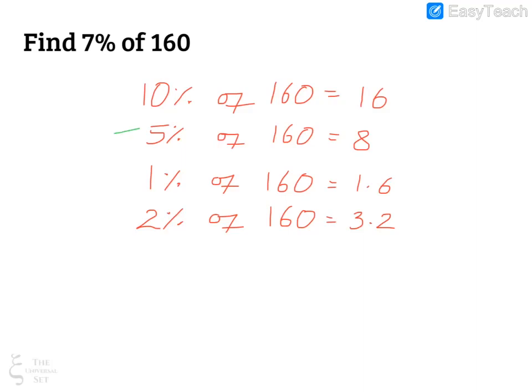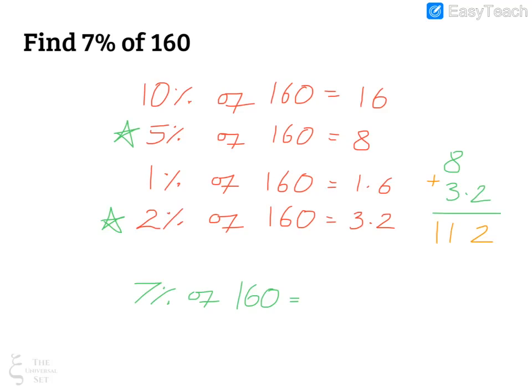And now I can just add together. I'm going to put little stars next to the ones I'm adding. This one plus this one, right? That's what I'm going to have to do. That'll make 7%. So that'll give me 7% of 160 equals this plus this. So in my column sum, 8 plus 3.2, we've got nothing plus 2, that's 2. 8 plus, oh, I should put a plus sign in there. 8 plus 3 is 11. So we've got not 112, but we've got 11.2. Good stuff.